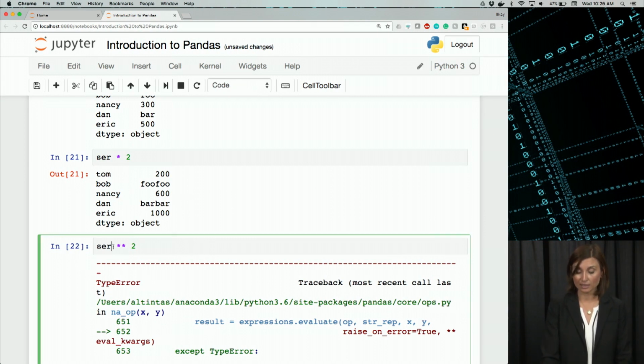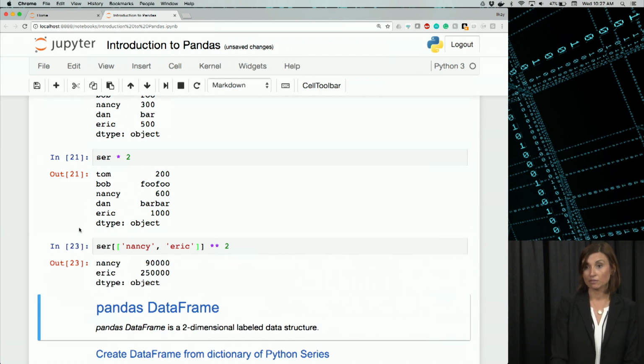So instead, let's get the locations, the numeric ones, Nancy and Eric, and repeat the same operation. We'll see that on the part of the series that we took out of our series object, SER object, we can calculate those squares. Next, we will talk about pandas data frames.